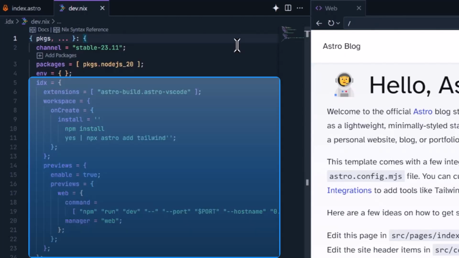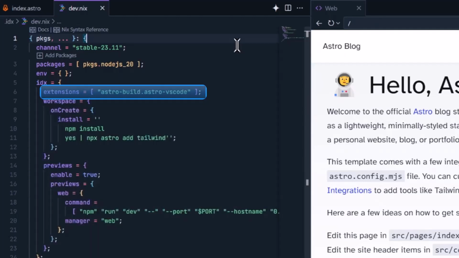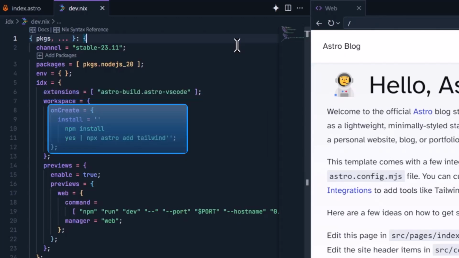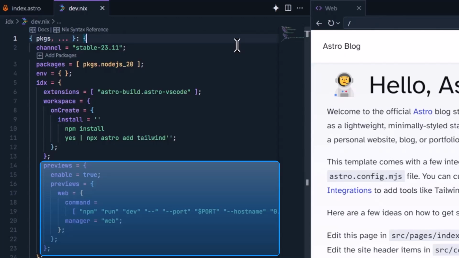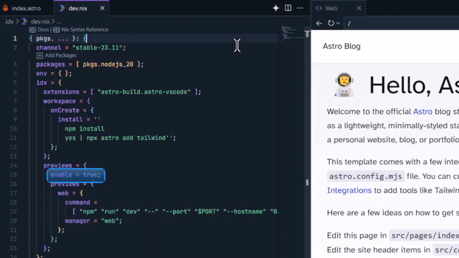And finally, the IDX config. Installed extensions in your workspace will be displayed here. Commands to be executed when the workspace is newly created are here in this onCreate expression. If you remember, when this workspace was created, the terminal was launched to run some commands automatically. This onCreate expression was the reason, and the command it executed was this install command to install all the project's dependencies, and also this command to install Tailwind. This yes over here is going to be used as your answer for any yes or no option during the command execution. A typical case, for instance, could be, do you want to install ESLint? And lastly, we have the configuration for the preview section. You can set the value to false if you don't want previews.